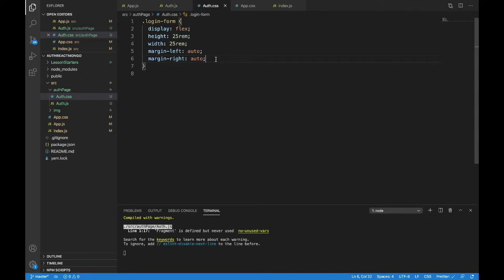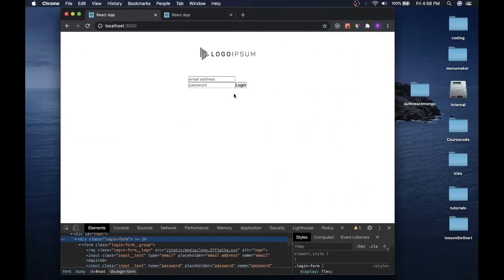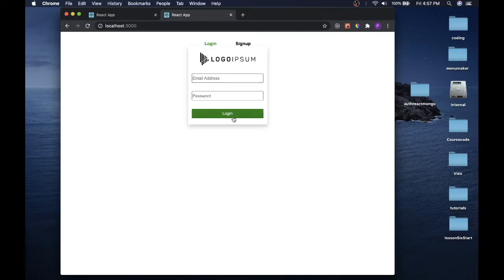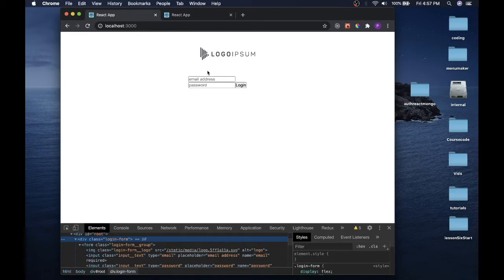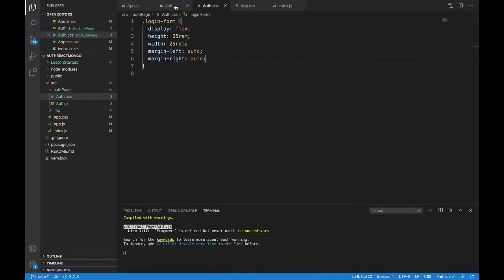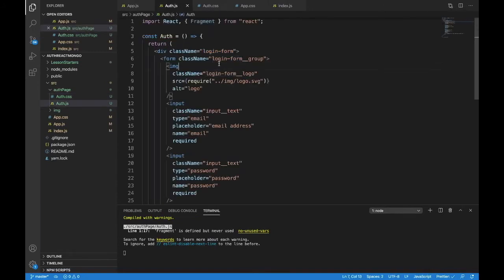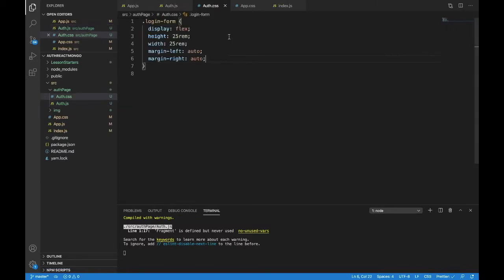So let's keep moving now. My biggest problem with this is that these are now on top of each other and this is to the side. We know that we need all three on top of each other if we're going to make it look like this. So let's grab the container that contains all of this and put them on top of each other. That'll be your second container, your login form group. So the form itself here is the second thing we have to work on. So grab that, go into your auth.css, .login-form-group, and we can get started there.